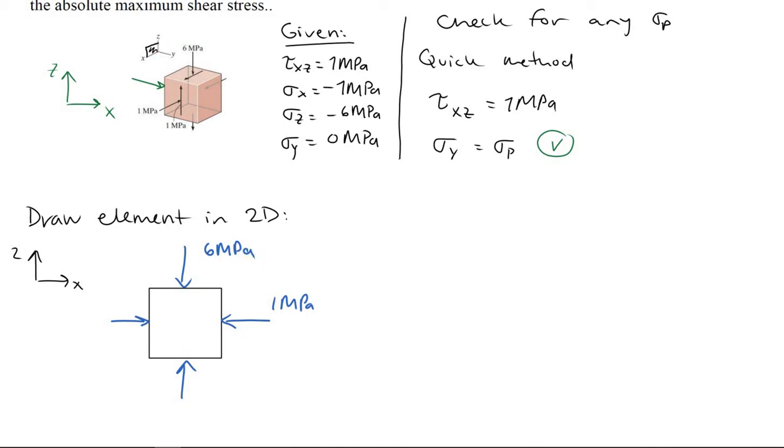We don't want to forget about our positive shear stress. And this is what I mean with the direction being a little bit confusing, where if we were to look at the opposite direction. 1 megapascal. We can now go ahead and apply these details for our Mohr circle.